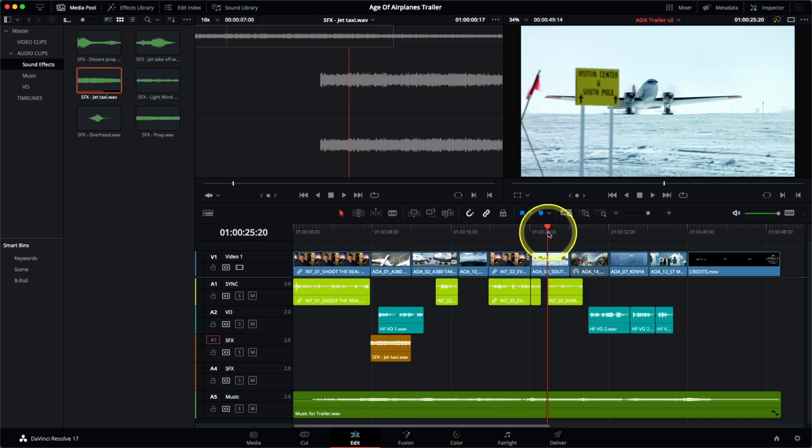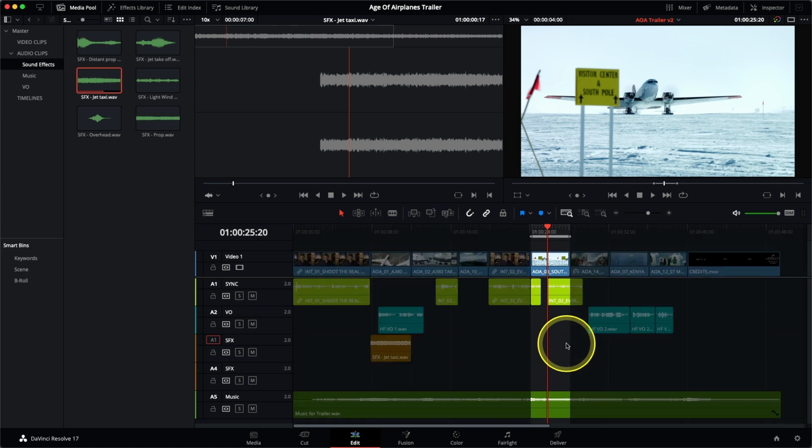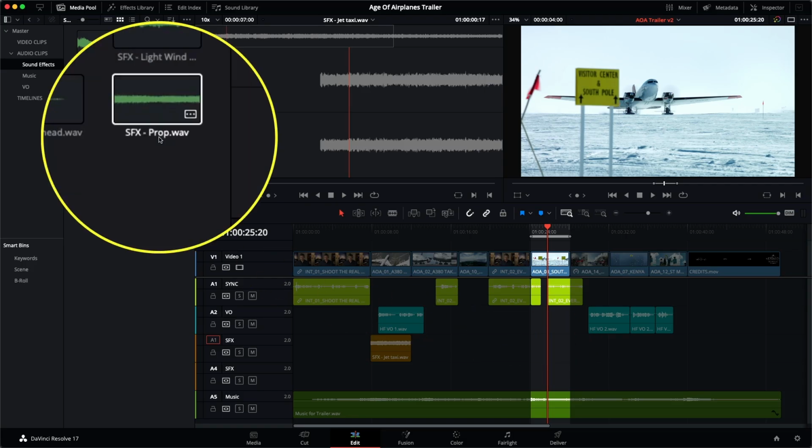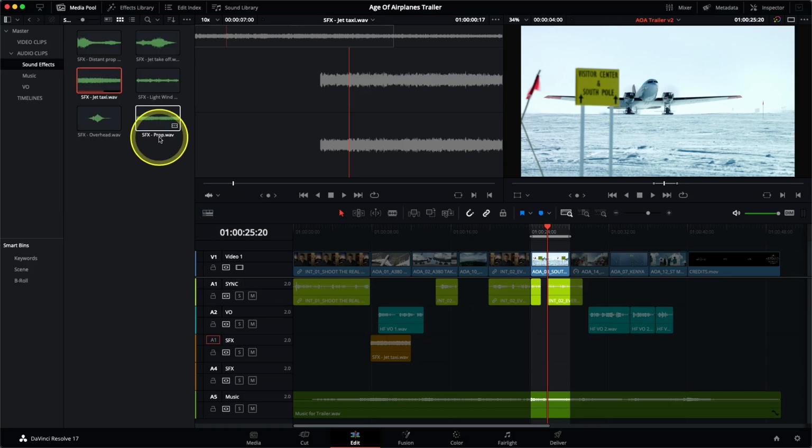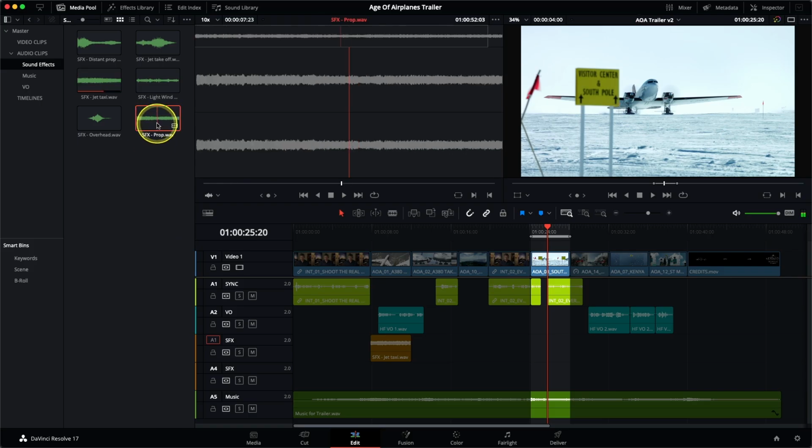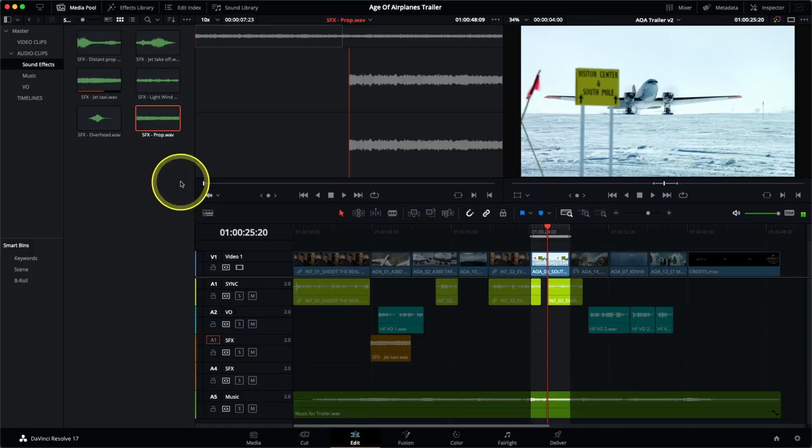So in this case, the in point is actually the implied in point at the very beginning of the clip. Moving forward, let's move the playhead over the shot of the South Pole clip. Again, let's press X to mark that clip. Choose the SFX prop audio. Double click that to open it up into the source. And this time we will actually set an in point. We don't need an out point because we've already got an out point directly on the timeline.